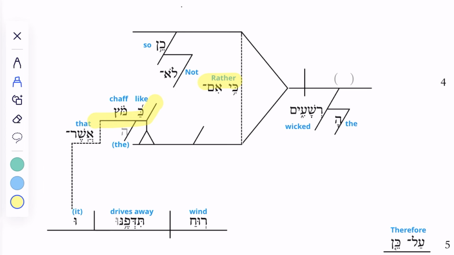Rather, like the chaff that the wind drives away. The Masoretic vowel on the preposition "like" indicates that chaff is here understood as definite, which in English would be "the chaff." The gray article on the diagram indicates the definiteness. Hebrew poetry often drops articles, as it does relative particles, but we see quite a few here in Psalm 1. More opportunities for poetic exploration.